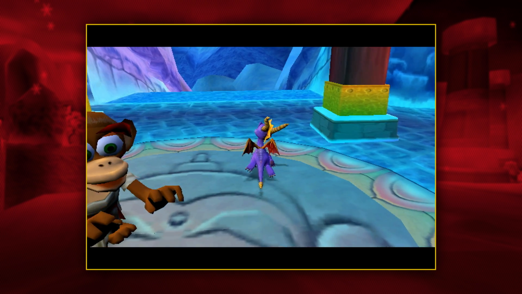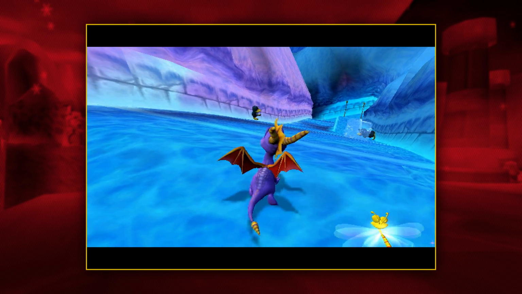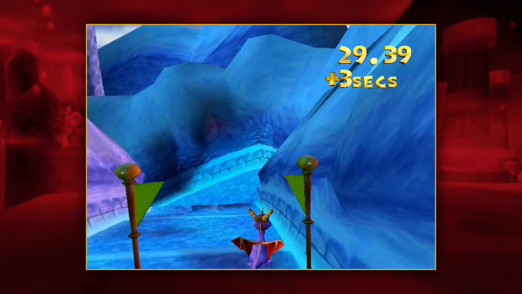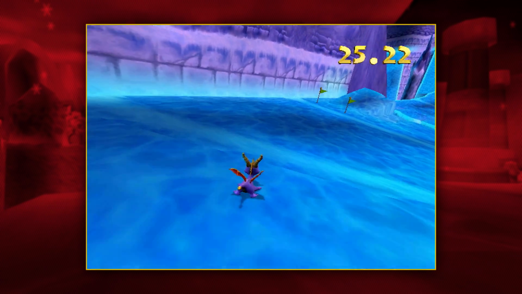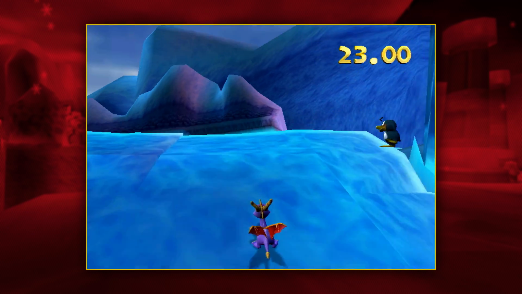So we're gonna try one more time, and I better be able to beat it this time, because this is an easy minigame. Yeah, that's pretty much all there is to say about this minigame. I mean, you just ride down the hill, and you go between the flags.